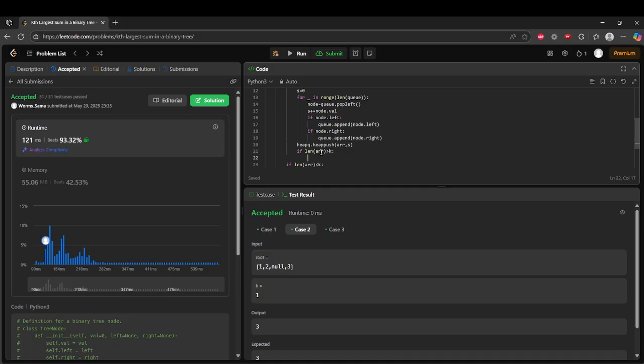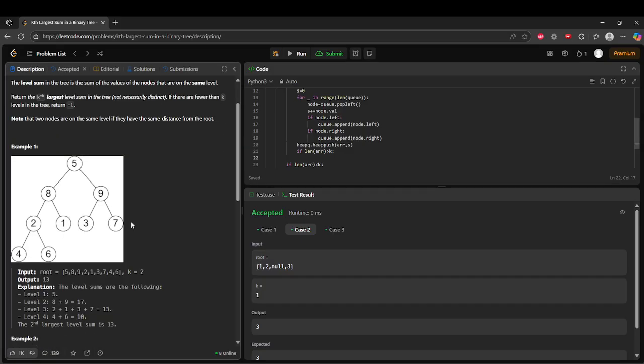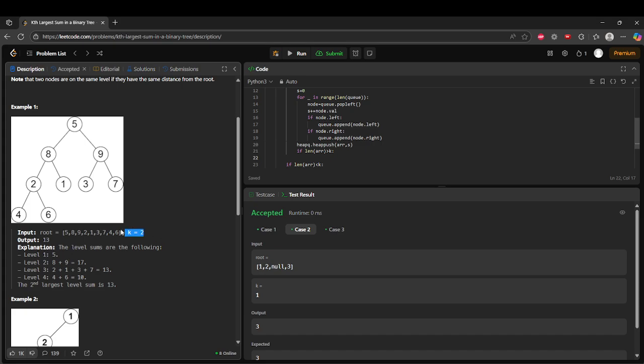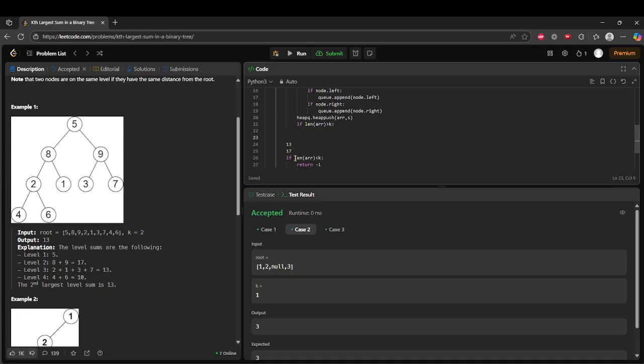So for example, if you have k is equal to 2, after the first iteration, what will happen? Your heap will have 5, and then you will have 17, and then 13, and then 10. And then after sorting it becomes like this. But does it make sense to have 5 and 10? Because it is guaranteed that these two will never be in the heap. So why keep them? If you have elements greater than k, then better drop the smaller values.